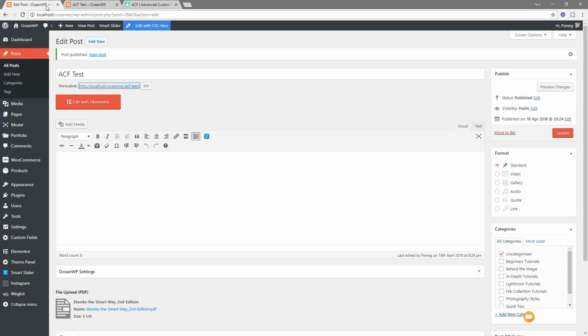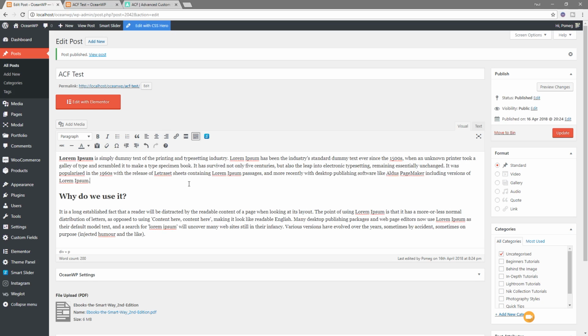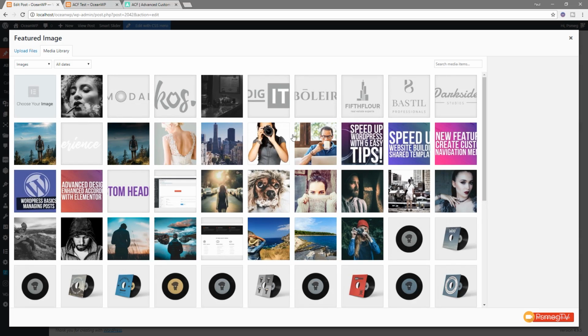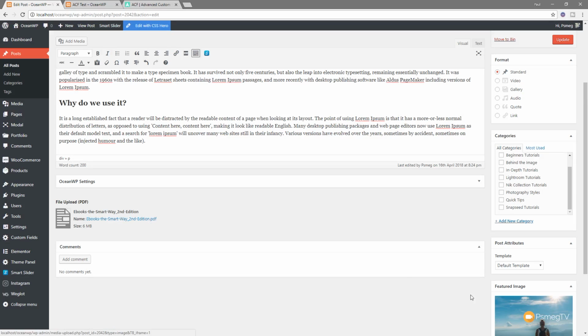So let's just jump back into our dashboard and add a little bit of content in here. So we've got some text in it and an image and so on. Then I'm going to show you how we can harness the power of Elementor Pro 2.0's new template functions. So just dropped in some simple text. What I'm going to do next is come down and put a featured image on there. It doesn't really matter too much where it is, just use something that's already been uploaded. So we'll choose this image. I'll say set featured image, and we'll click on update on there.